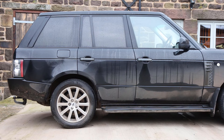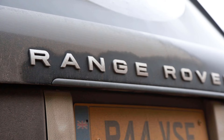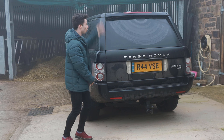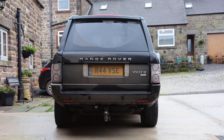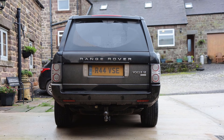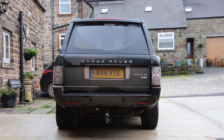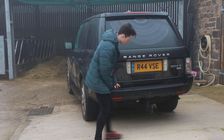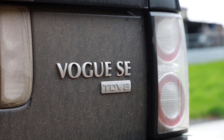Another instantly recognisable angle is of course the back — not least because you've got the large Range Rover script across the tailgate, but also because it's such a tall vehicle with very iconic styling. At the rear you can see large reverse lights, and because it's very dirty you can see where the rear wiper is hidden up at the top in the rear bodywork that overhangs the glass. There's also a tow bar — I don't particularly intend to tow but it's a possibility. There are no visible exhaust tips, and combined with this TD V8 badge, that tells you this is a diesel Range Rover.